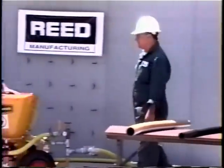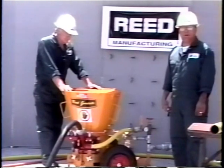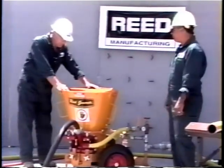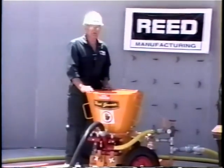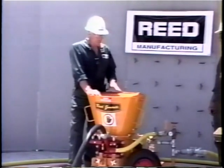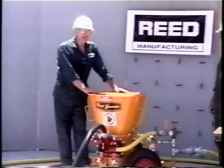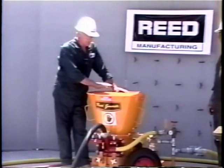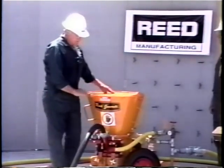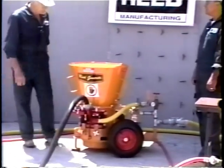In the air drive, there are two horsepowers available: five horsepower and nine horsepower. In electric, there is a five-horsepower option. Both give you variable speeds, which is very important. The different bowls and wear plate setups offer different production rates, meaning you'll be rotating the feed mechanism assembly accordingly. Controlling the ratio of air to material flowing through the hose depends on how well you control the rotation speed of this assembly.